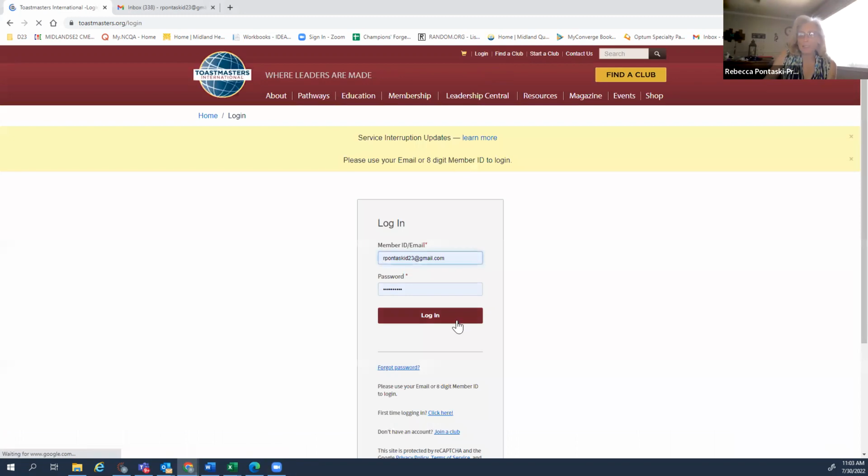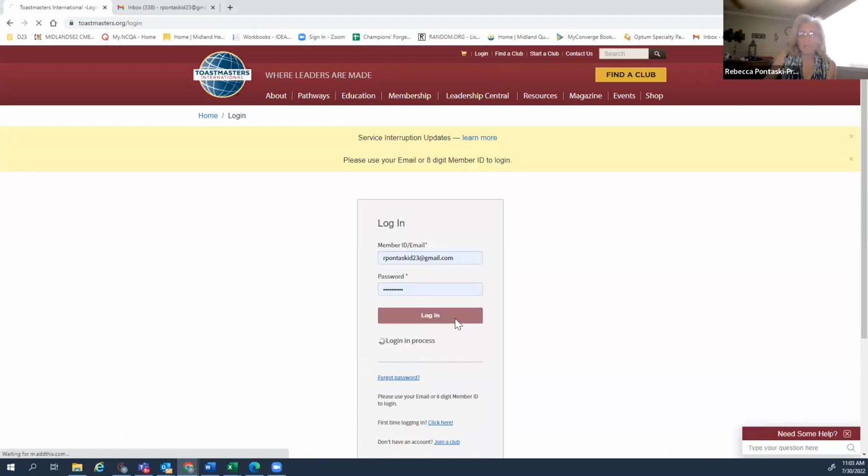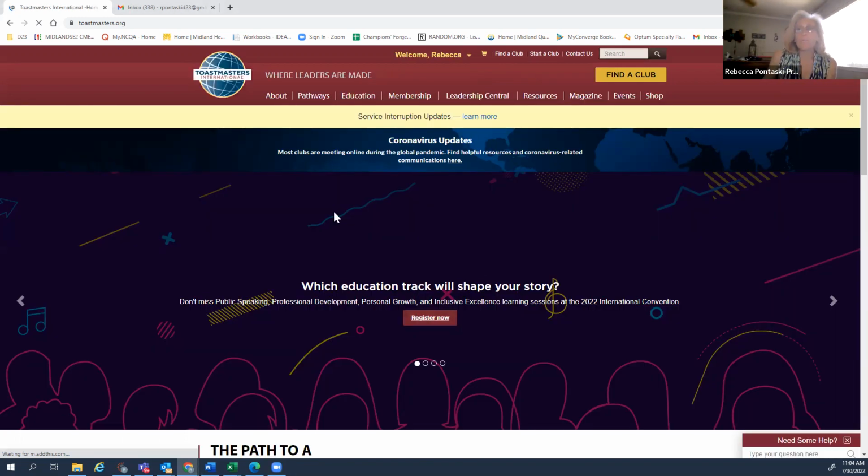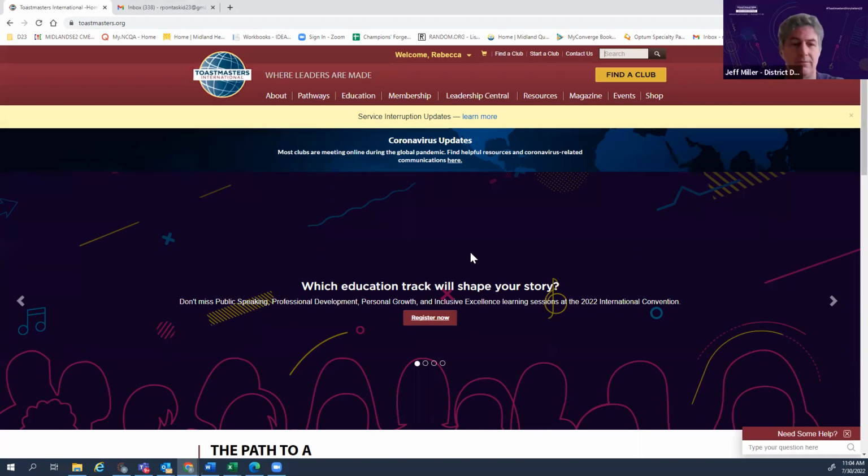Once you sign in to Toastmasters International, this is pretty easy. Once it spins around and we get there, absolutely. As we know, most of the time, it doesn't take much time to get into Toastmasters International. They've made it really easy. There's several ways to go ahead and get into casting your vote, or basically assigning the proxy.